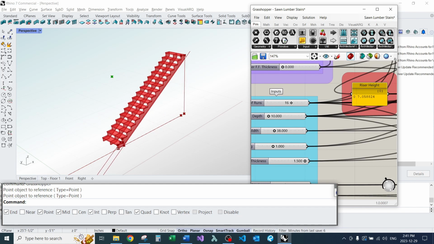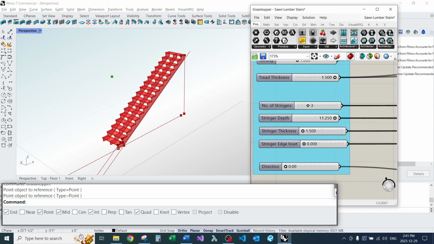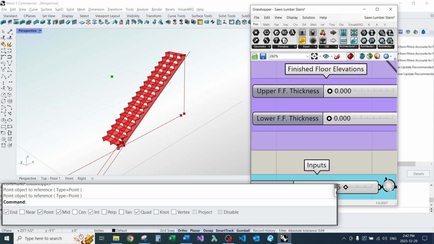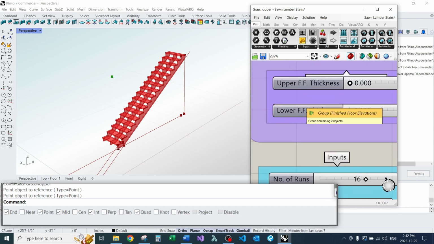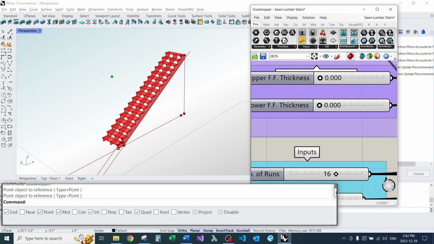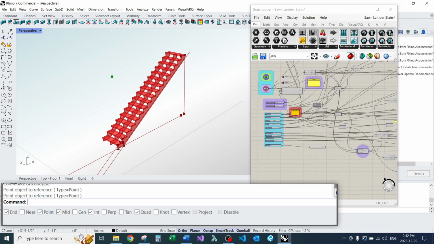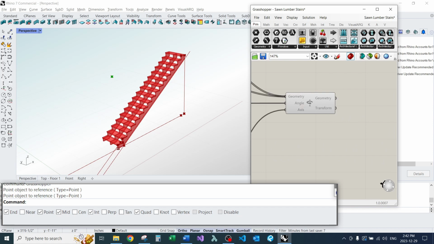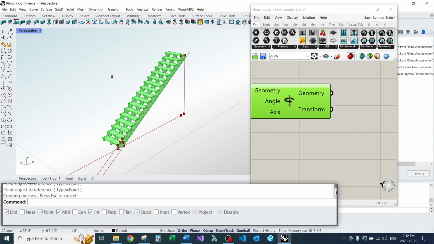really sharing these. But I have everything I need to create my stairs quite quickly. If I'm not mistaken, I think I have provisions in here that accommodate for material finishes. So if the treads have a finish on them, or my upper floor and lower floor have different finished floor thicknesses, I think this accounts for it. But truth be told, I don't really use these too often. So I'll go bake, click OK.